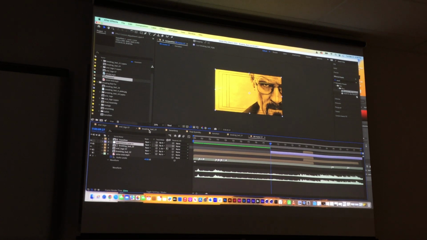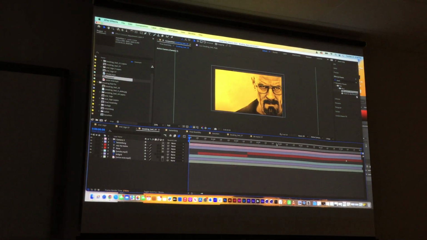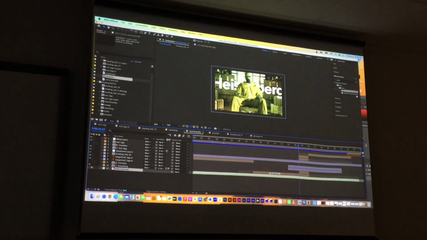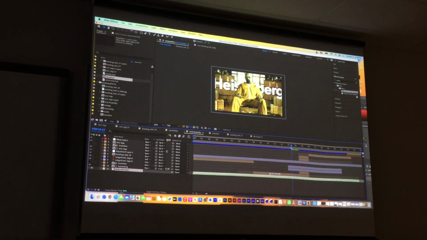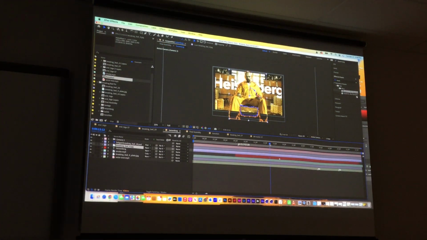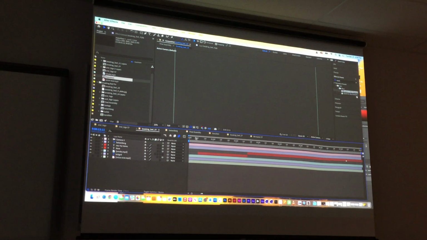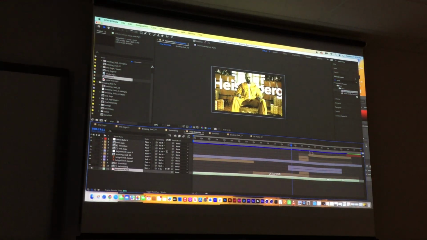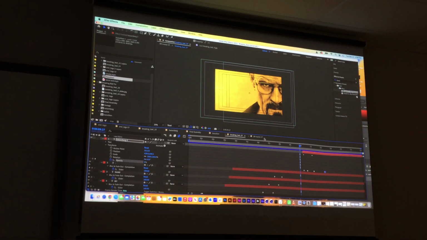I can't remember if I used a tint on it the first time. Let me see. I think I'll probably use a tint. Seems to be the easiest way to go.